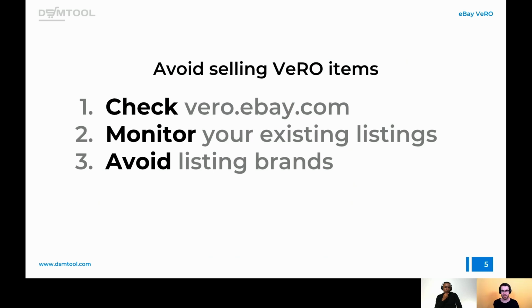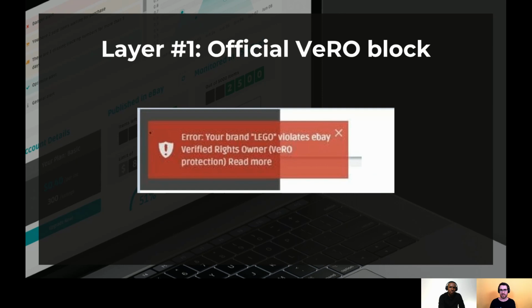Saying that, I didn't write all of those tips without a reason. I wrote those tips and I related them specifically to features in DSMTool. So I do want to talk about how we in DSMTool deal with Vero, and we have 3 layers of protection. That's how we call it. The 3 layers of protection says, first, official Vero lists are out of the game. If you are trying to list an item that is in the official Vero list, you're going to get this error that you can see on the screen that says, sorry, this is a Vero item. We're not allowing to list it. It's not even an option.